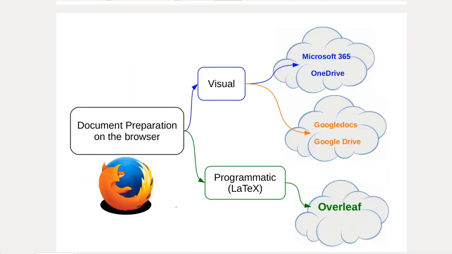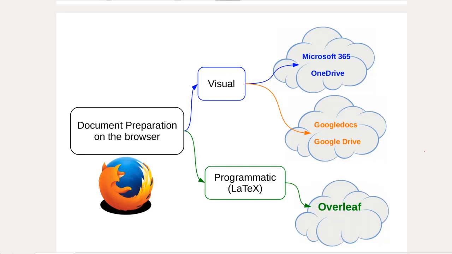So to prepare a document based upon your literature survey, you have ability to do it over the browser and with just an internet connection without having to install anything on your computer. And today that is possible in two different manners. One is the visual manner, where you have an environment where as you type you can see how it is going to look like when you print. And this is offered by the Microsoft 365 or Office 365 environment. The files are stored on OneDrive. The free subscription that is available on this is quite good for most of our basic needs.